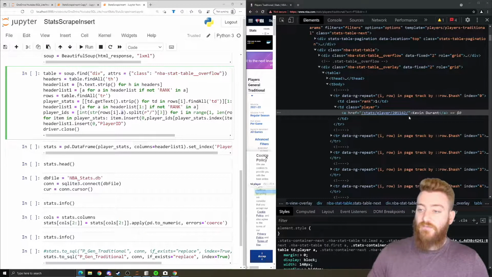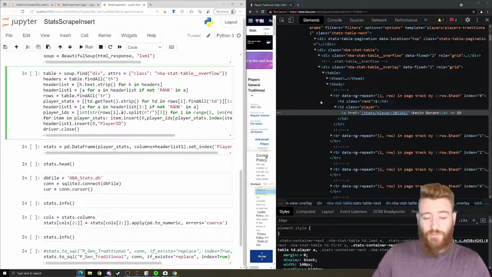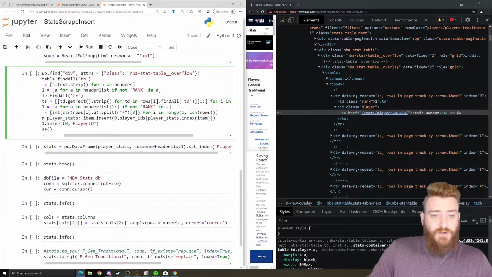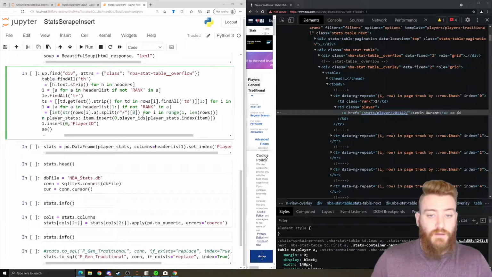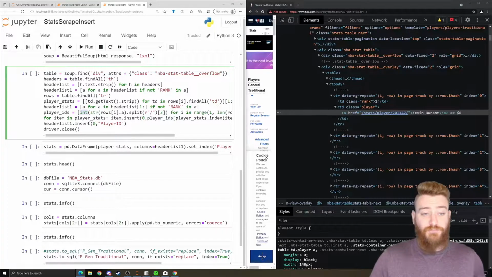And we can see we have this anchor here. It's going to be the link, and we have some slashes. We have more than what we need. So what we're going to do is split it, since it's a string, or we're converting it to a string at least. We're turning it into a string. We're splitting it by the slash, and we want the third option, because we're going to have 0, 1, 2, 3. And we're doing that again for every row. And then we're changing it to an integer.